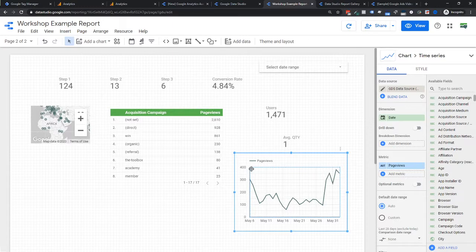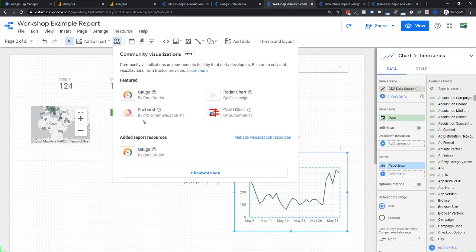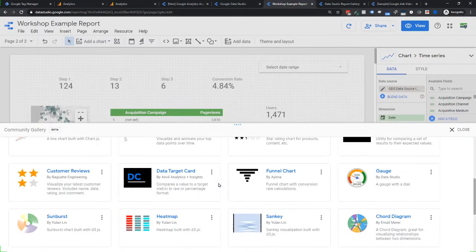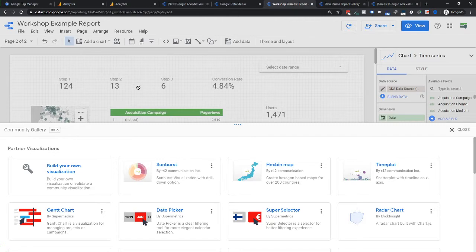So that part where they open up the API, again, it's kind of technical, but basically it just means there is a way now for third-party platforms and other software to work with Data Studio. And because they're heading in that direction, it makes me such a believer in this platform. Data Studio is going to out-evolve the competition because they've got community visualization. So you can have third-party charts. If I don't find a chart that I like that Data Studio provides, I have the community charts, right? So we have all of these that are here. That came out many moons ago.